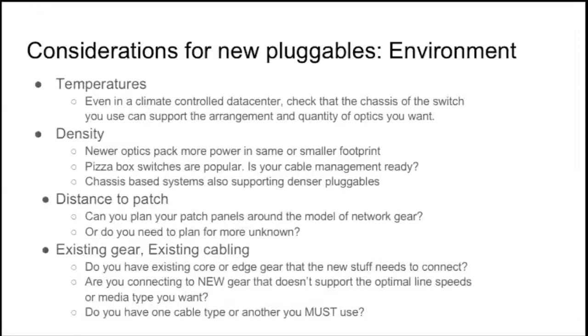Finally, any legacy gear or any other legacy requirements that you might have where you might be building in new pluggables. Even in our case where we had a brand new data center to light up, we still had some specific gear, like appliances, that had specific attachment requirements that didn't exactly fit with all the fiber cabling that we were planning.